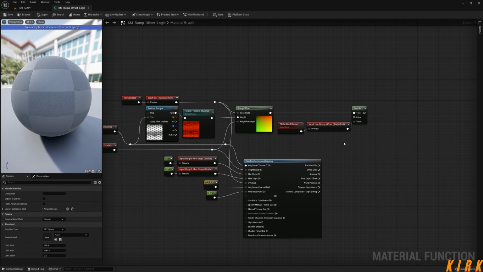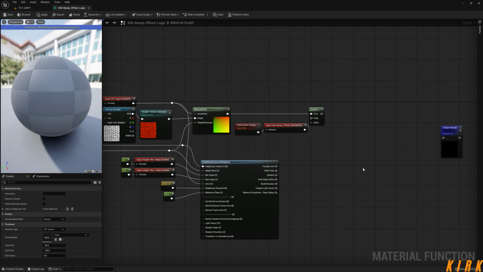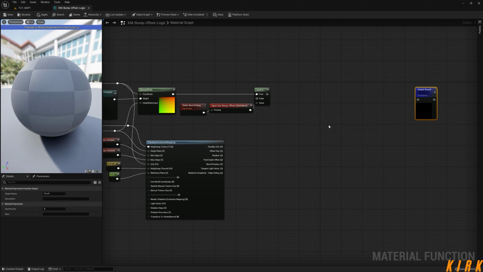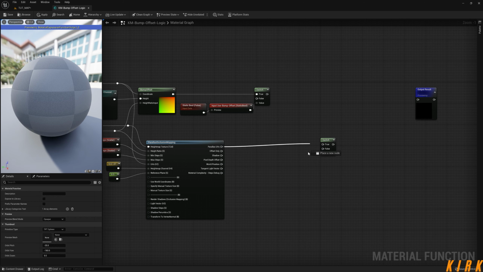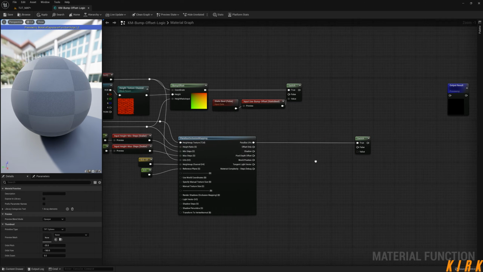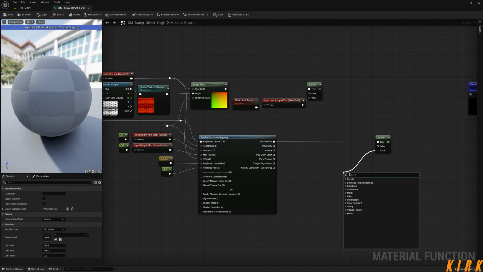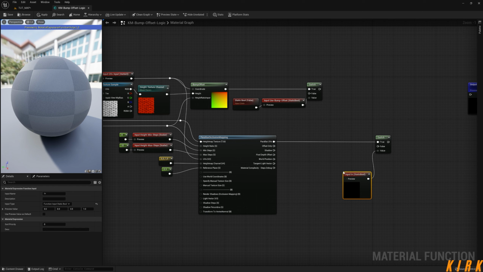Okay, so I'm just going to leave the false value now, because I'm not sure how I'm going to do this just yet. I am going to duplicate the switch because I want the same switch for my parallax occlusion mapping. You want to drag off the parallax UVs and put it into the true statement. And then drag off the value and put input for a function input. It's a static bool again. I can just duplicate that and plug that into the input. And then here we could put use POM. Said simply like that.